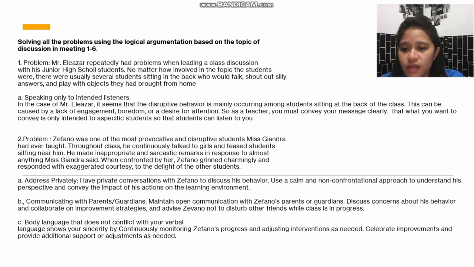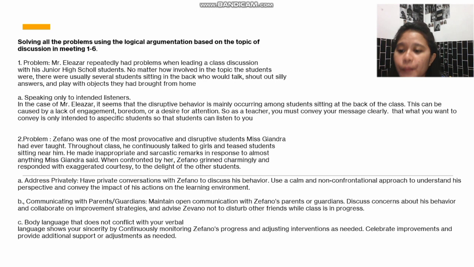In the case of Mr. Eliezer, it seems that the disruptive behavior is mainly occurring among students sitting at the back of the class. This can be caused by a lack of adjustment, withdrawal, or a desire for attention. So, as a teacher, you must convey your message clearly, but what you want to convey is only intended for a specific student so that student can listen to you.